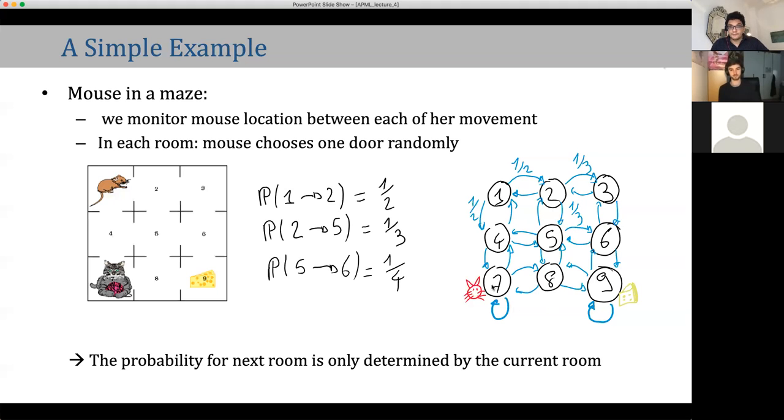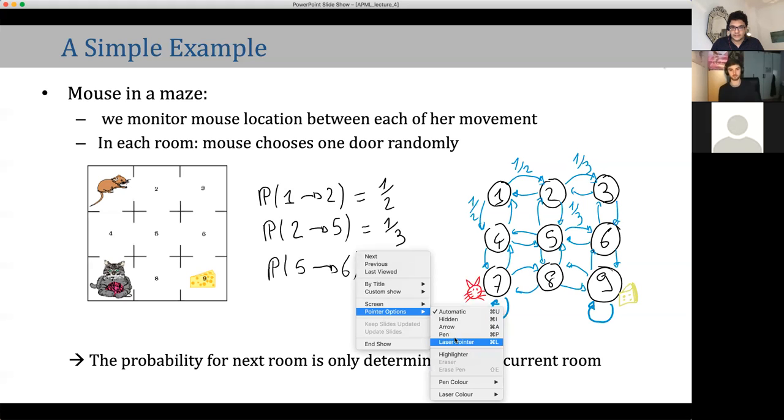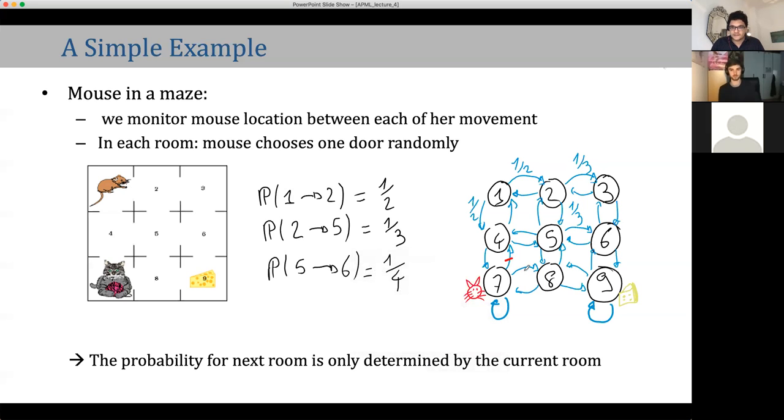And as we always need to be able to move, you see when we are in room 7, so I made a mistake. In fact, when we are in room 7, I put outgoing links, but when we are in room 7, we don't move anymore. I will correct that on the slide. Sorry, I just noticed I made a mistake. So this and this and this and this, those ones are wrong, I'm sorry. So okay, when we are in room 7, we just stay in room 7 with probability 1, and when we're in room 9, we stay in room 9 with probability 1. There, I drew the graph a little too fast, and so we cannot move back from room 7 to room 4 or room 8, and the same from room 9.